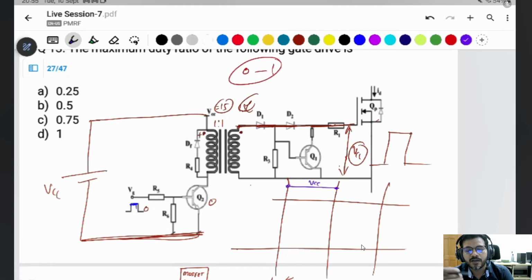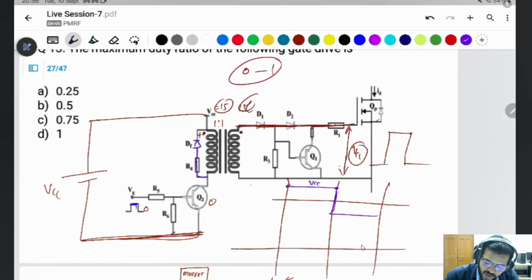After the second half, the core of the transformer will release the energy. You can say this is the discharge. The flux will reduce. Then over the whole time the flux will be balanced, charging and discharging. The same thing will happen here also. If this does not happen, then that transformer will not work in DC mode. Then some negative power is required. There is a requirement of a path to discharge the magnetizing energy of the transformer. That's why a snubber circuit is used, a resistor and a diode.